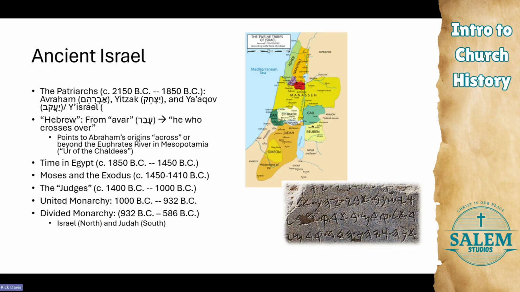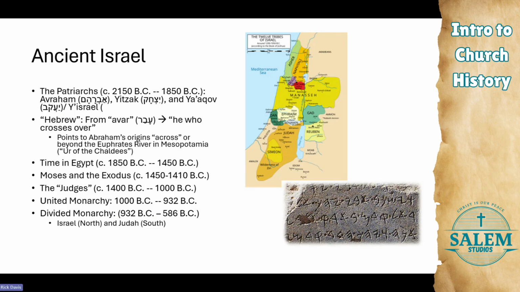And so after the time of the patriarchs, there is the period in which the children of Israel spend in Egypt, about 400 years. And then you have the period of Moses and the Exodus from about 1450 BC to 1410 BC. After Moses' death, the leadership of the children of Israel is passed on to Joshua, who is the first of the Shaphatim, which is judges in Hebrew. So these are the people who essentially God raised up.